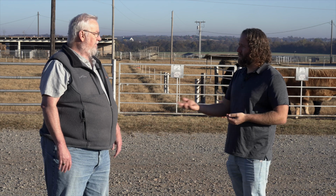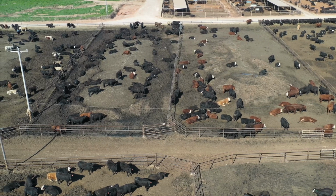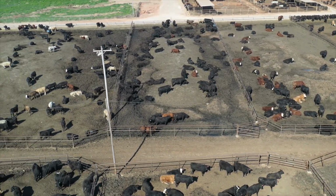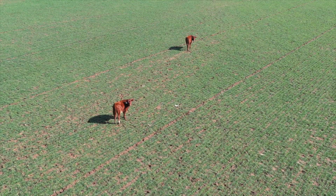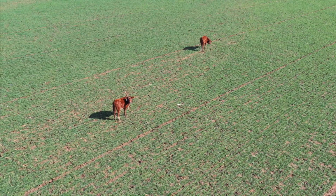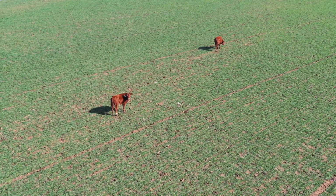So on the other end, lightweight feeder cattle and stocker cattle have remained pretty strong. So what's happening on that front? Well, it kind of speaks to the fact that the fundamentals haven't really changed, even though the futures market has undergone this correction. The reality is cattle numbers are still tight, and in Oklahoma and the central and southern plains, we've gotten quite a bit of rain. So the prospects for wheat pasture look pretty good, and that has kept these lightweight calf and stocker prices strong over the past few weeks, despite what's going on in the futures markets.